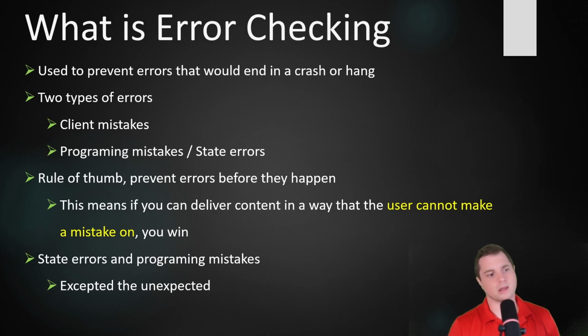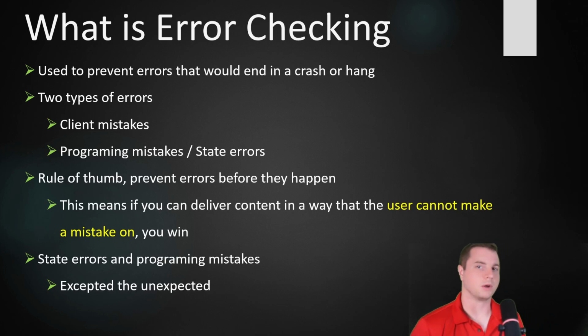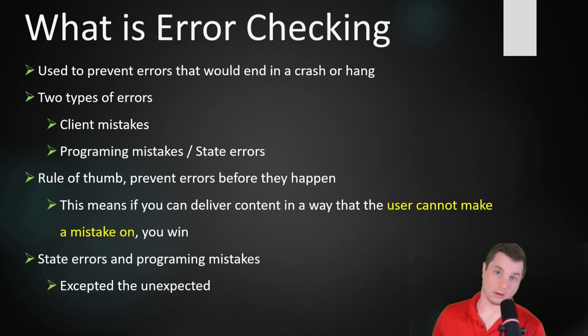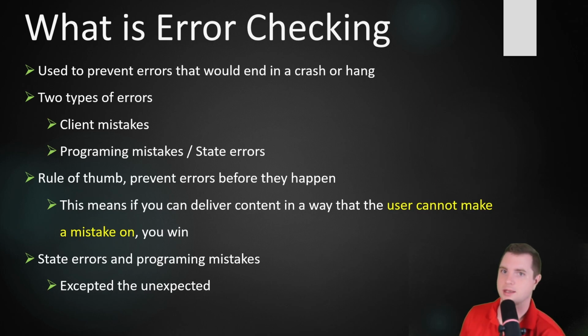Okay, so 2 types of errors. There's client mistakes. Okay, so this is when someone clicks on a button and they didn't mean to and they went to a different screen and then they want to go back. So one form of error checking is what would be called forgivability. And this is more of a UX term, but if you have software that allows people to quickly fix their own mistakes, that is generally a good thing. And you really want to make sure that your software has the ability to fix errors, because you do get into very hot water if you allow users to do something without being able to fix it.